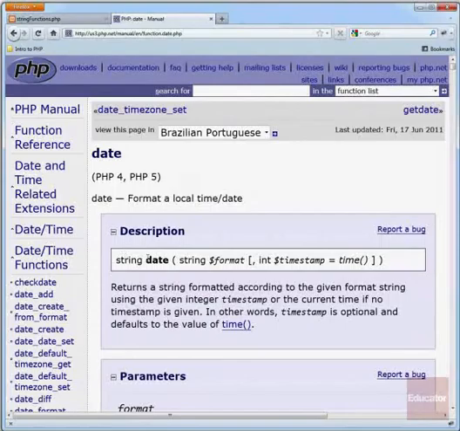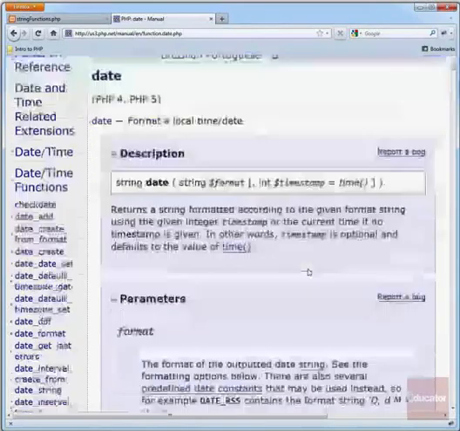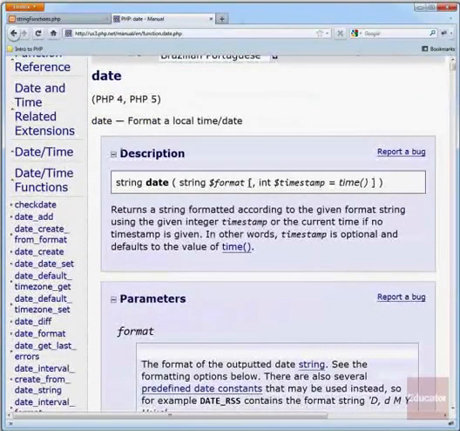And here again we have a function prototype. It says the function's name is date. It returns a string. And then here's where it says it accepts as its first parameter, which is a required parameter, a string, and they're calling it format. And then the way it signifies its second parameter as optional is by including it in square brackets. Because the first parameter is not enclosed in square brackets, it is a required parameter.